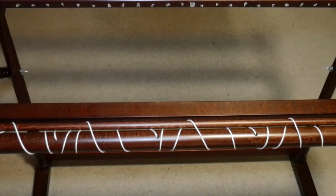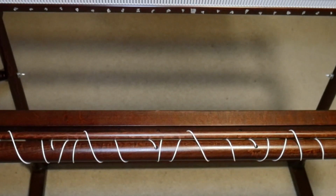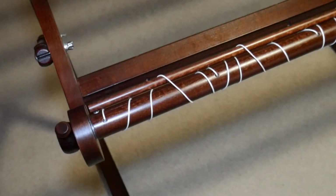So this is a Kromski Harp Forte rigid heddle loom. I'll tell you the details of mine, and then some of the other options that are available. So this one is the widest one that they sell. It is 32 inches wide weaving width, but they also sell it in an 8, 16, and 24 inch width. So that is the maximum width of fabric that you can make. The actual dimensions are slightly larger.